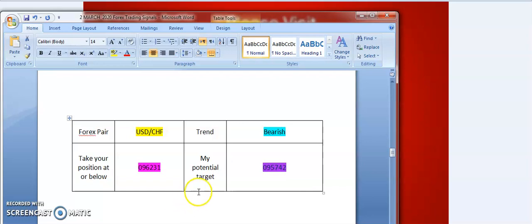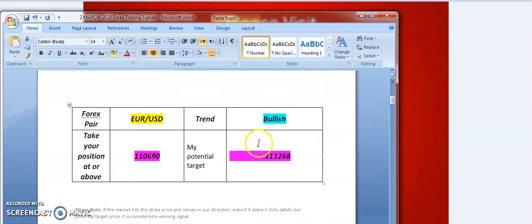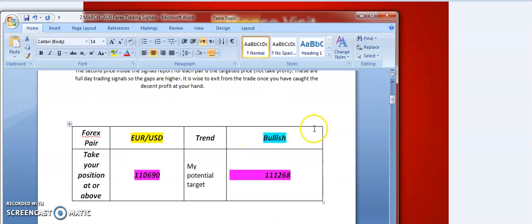Or if you want to learn how I come to know in the morning that USD CHF is going to be bearish and Euro USD is going to be bullish. This is based on a very simple trick, and if you want to learn this trick, I teach it for 3 days on Skype, and I charge $700 for that trick.